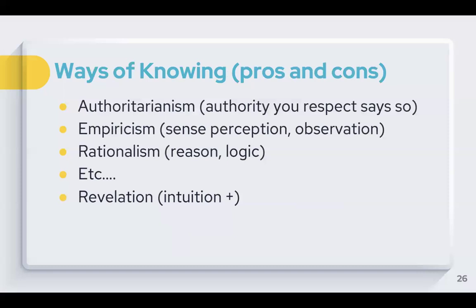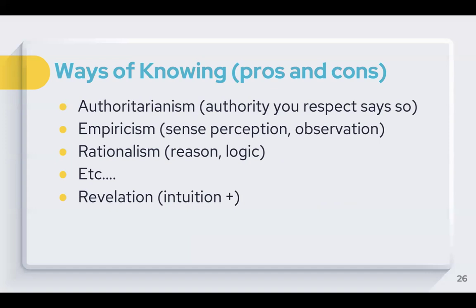Authoritarianism is one way. In other words, an authority said so. Somebody you respect says so. So you might say, Dr. Allison said, I hate to be an authority, but in this class, you could say, well, Dr. Allison said that research methods involves looking at a number of different methods, which are ways that people do research. Okay, so that would be authoritarianism. Most of the time, what we're doing is appealing to an authority, like my doctor said, or the American Medical Association says, or Galileo said, etc. Recognized authorities.